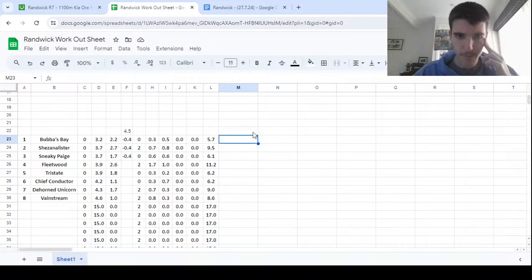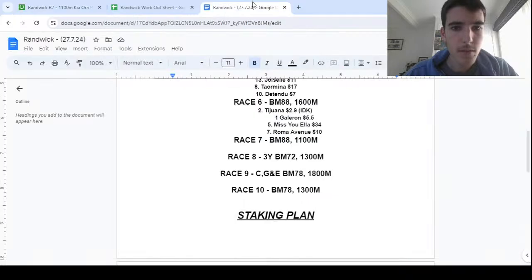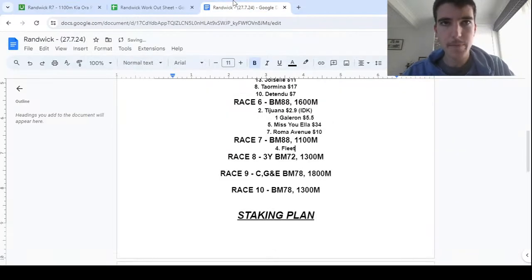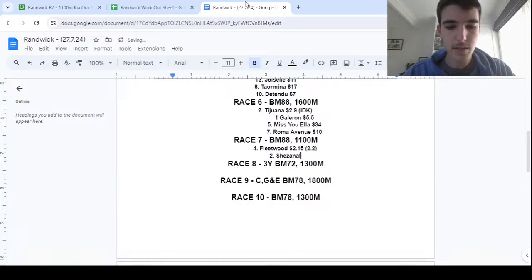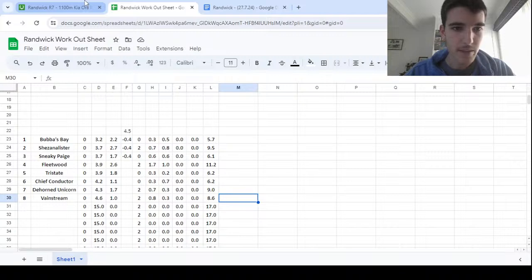Oh no, look who's on top. It's another J-Mac horse, Fleetwood. I don't like Fleetwood, but it's well clear on top. Fleetwood ahead of She's a Nelissa, Dior, Unicorn and Vainstream. Fleetwood on top clearly. So far it's the best of the day. 215. She's a Nelissa at 280. Next best. And then Dior, Unicorn and Vainstream.